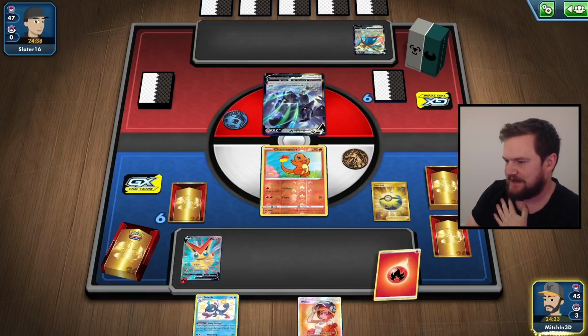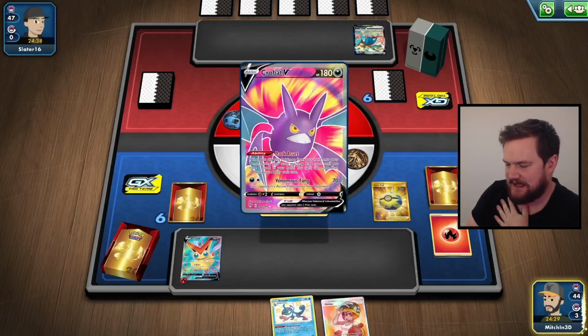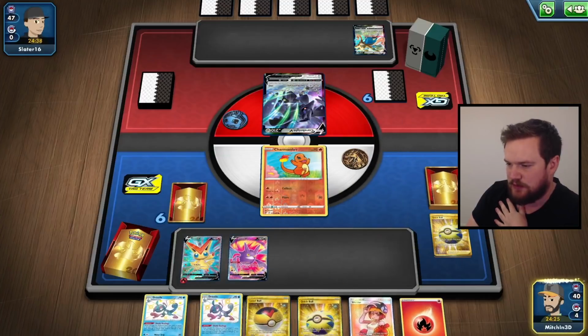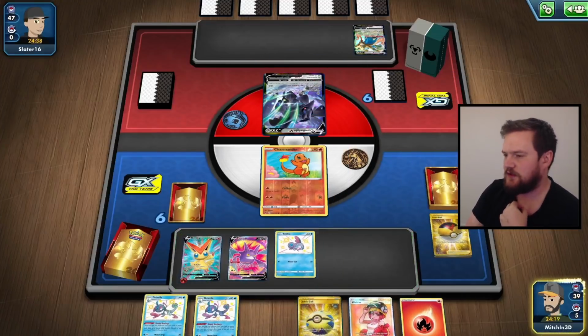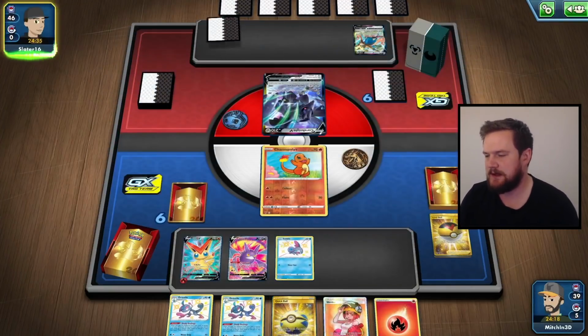I would also like to draw some more cards, I think. Let's grab a Crobat here. We can try and draw some extra stuff. I'd like to find a Level Ball or a... Yep, there's a Level Ball. That's fantastic. That'll find us a Sobble, which we can throw down. That means Drizzile is useful next turn. This feels like a good place to stop.